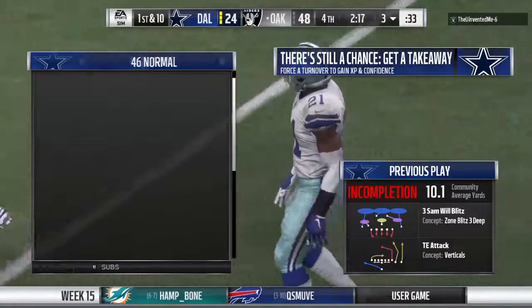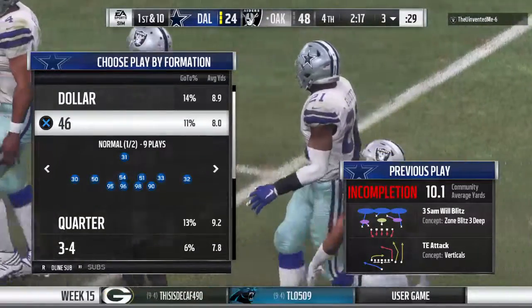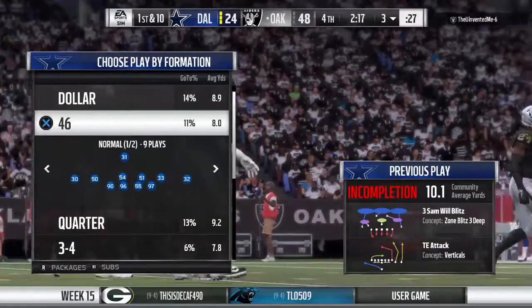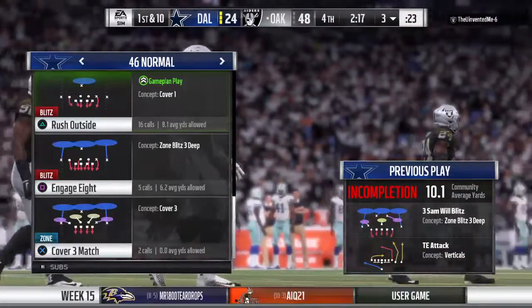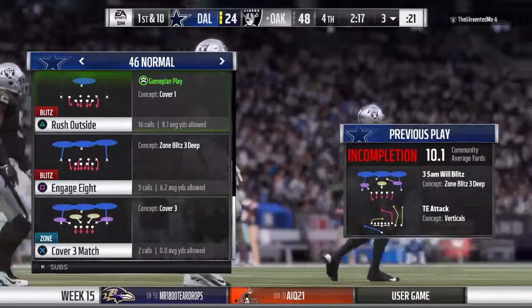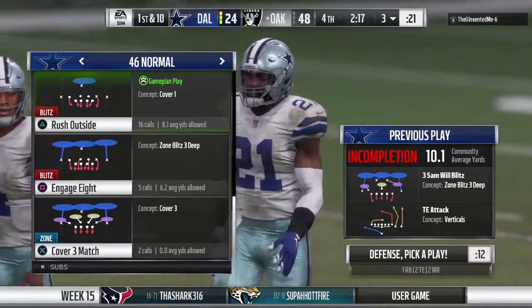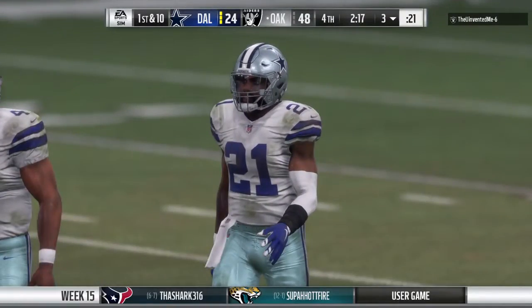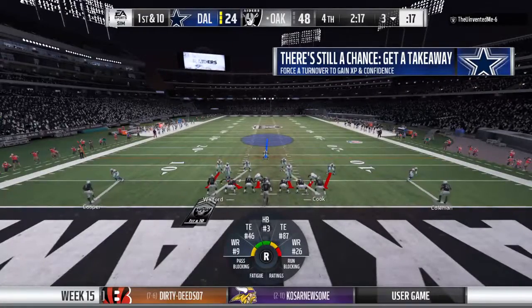So a tough pill to swallow there. A would-be touchdown pass in and out of his hands on 4th. Sometimes it just comes down to execution, doesn't it? Because we're always questioning, should they go for it, should they not? Is it the right play call, is it not? In this situation, everything was right except for the finish. You have to catch the ball and convert. And not great starting field position here for the offense.